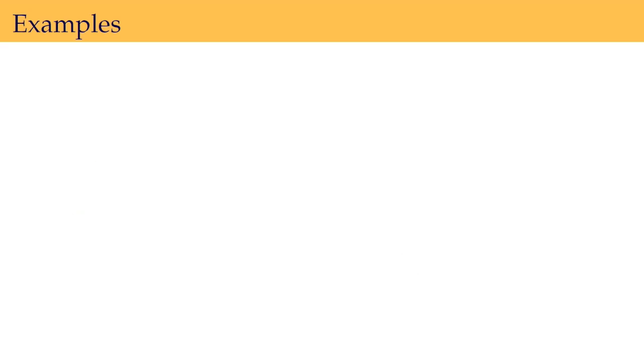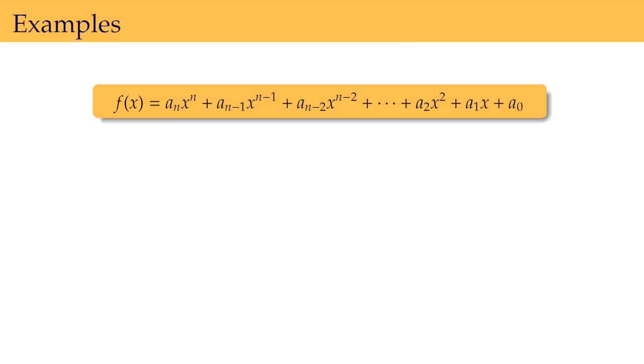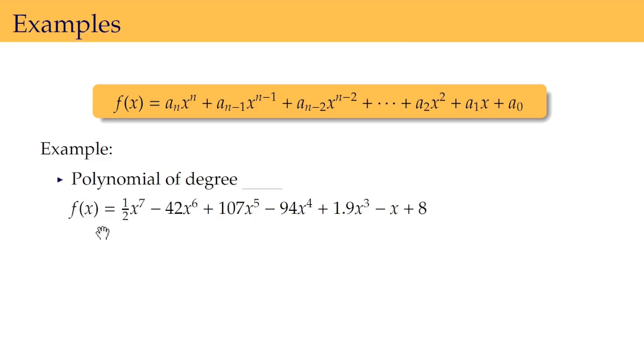Let's have another example. So here is the definition again. And here is my specific example. I will notice that I've got 1/2 x to the 7th, but 7 is my highest exponent. I do have this written in descending order, which is sort of the nicest way to write your polynomial functions. But 7 is my highest exponent, and so that is the degree of this polynomial. And now we have a batch of questions about this polynomial. So at this point, you should pause the video, try to answer these questions for yourself, and then unpause, and we'll go through them together.